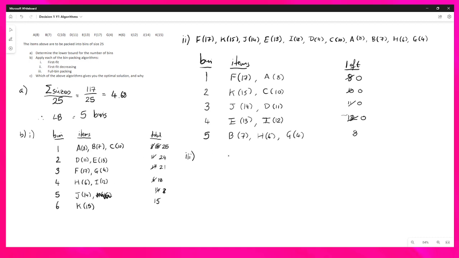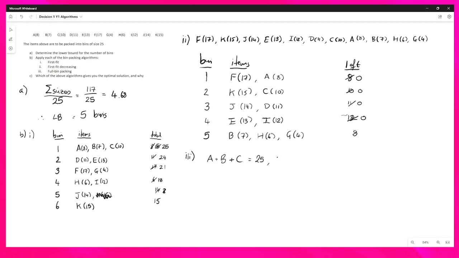The thing with full bin packing is there are lots of possible options. Because we could have A, B, and C that add up to 25, but also F and A add up to 25. It's really up to you which sets you use, but you want to try and use, obviously, as few bins as possible, which does make this a little bit of a pain. Okay, so I'm going to say, well, we've got A, B, and C, which makes 25.